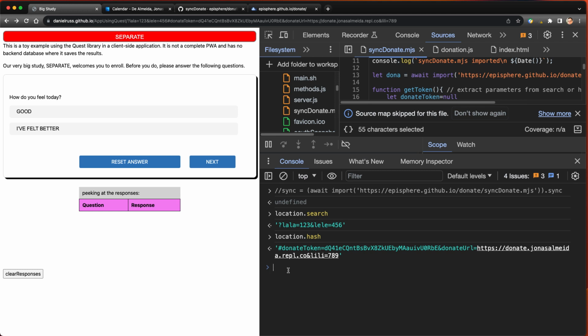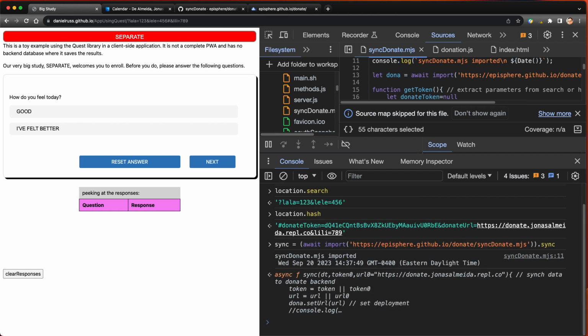So when we load the synchronization library, these two parameters are going to be removed from the hash. If they were provided in the search, they'll just not be removed. And there may be some use cases where you want that to be the case. But today we'll stick with the more common one, which is you want to hide these parameters. So a person got a link by email or some other secure method, and these parameters are extracted. So the user doesn't even see them. So here we go. So they never show up. You just have the la parameters both in the hash and the search that are left. And now we have a sync command.